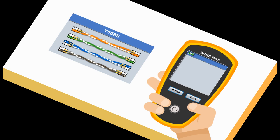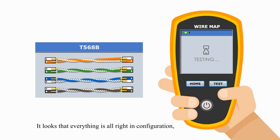Now let's check this one. It looks like everything is alright in configuration, but there's one problem. You may pause the video to check what's wrong with the pin configuration. Of course, in reality, we cannot see the pin connection by simply looking at a cable. The diagram only helps me to explain types of connection problems or wire mapping problems.